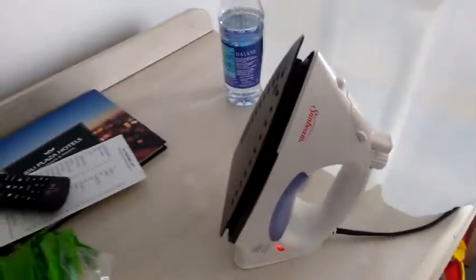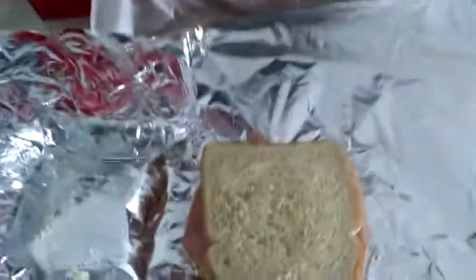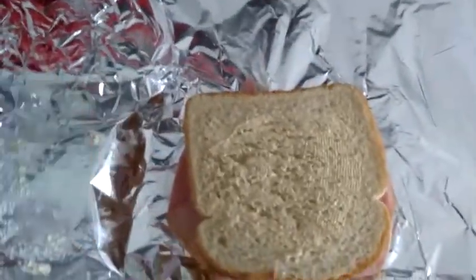Life hack number 2. No cooking facilities, but we've got heaters in the way of a clothes iron. We've got the steam off, she's cranked up to the maximum, got some aluminium foil, and I've got my sandwich, ham and cheese. The cheese is weird, look at that gold coloured weird stuff. Anyway, so I've got the cheese, got the ham, got buttered bread. I'm just gonna wrap her up.